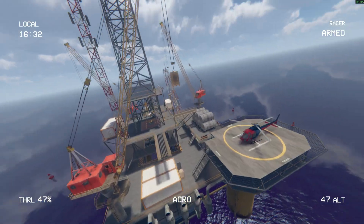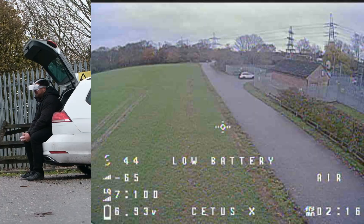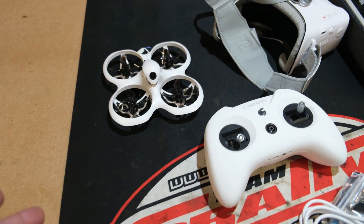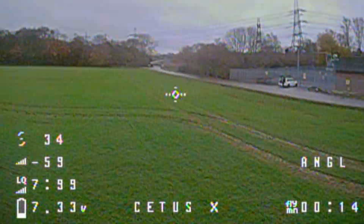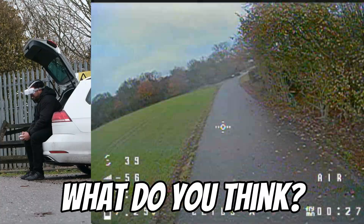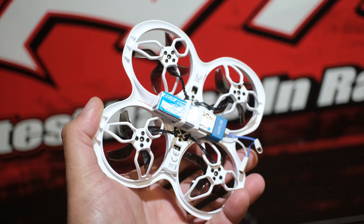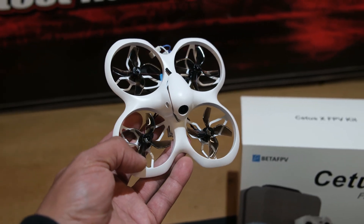I'm a total beginner but this drone has definitely helped me improve my skill set, and getting time on the simulator has helped as well. If you're looking to get into FPV drones, things can get confusing, but what I love about this kit is that everything is included to get you up and running. For analog FPV drones I think this is probably one of the best options, though it's not for advanced pilots wanting clearer video transmission. Let me know in the comments — is FPV something you've always wanted to try?